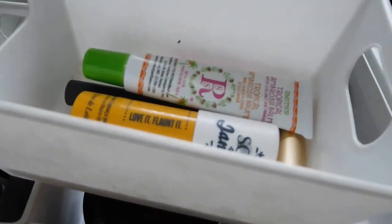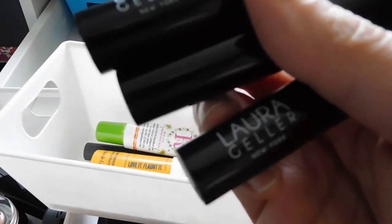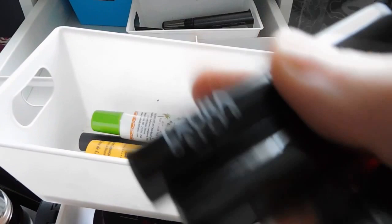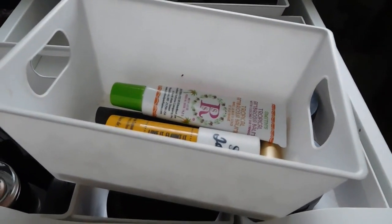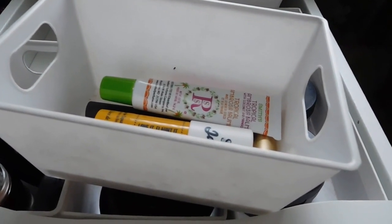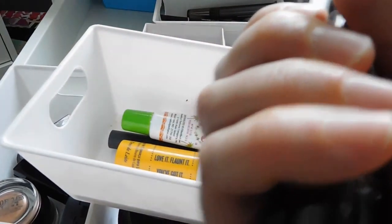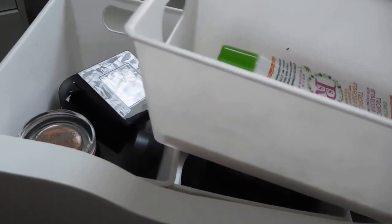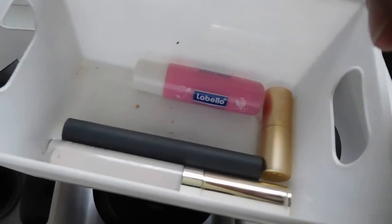There's also a trio of lipsticks from a Laura Geller set - the Pucker Up Trio from the Nudes Collection - three Laura Geller lipsticks I picked up at Ulta. I'll link my latest haul video below if it's already up so you can see those. I put them in here because I want to use them. Stella didn't really have much interest in picking out lipsticks, which kind of surprised me.